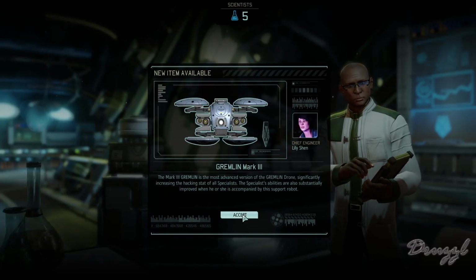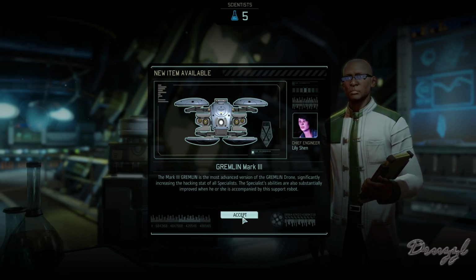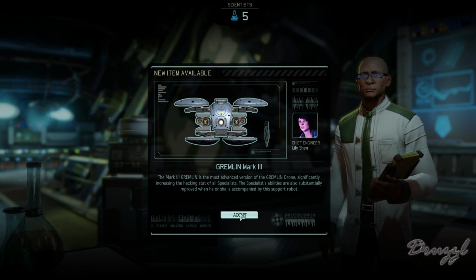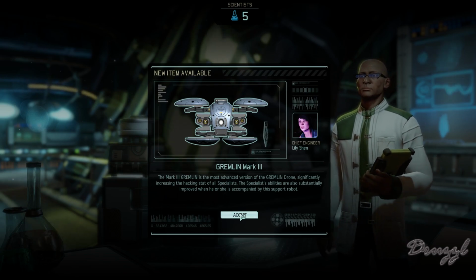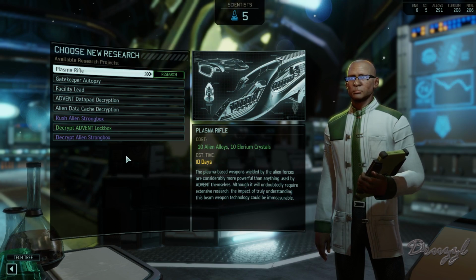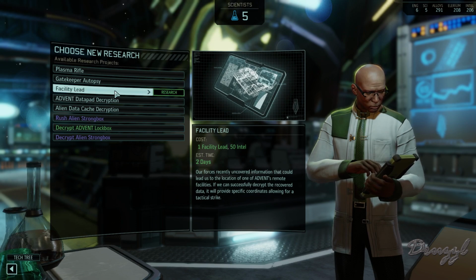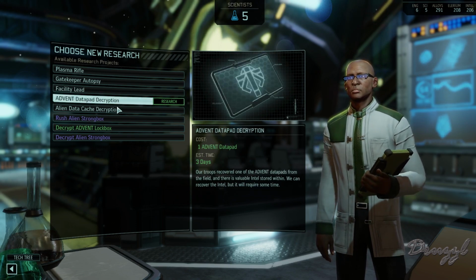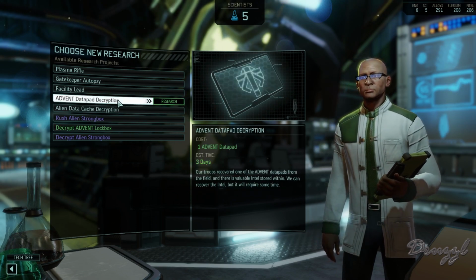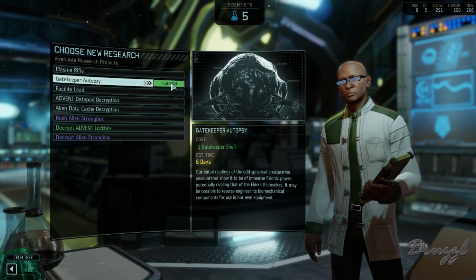And that gives us the Gremlin Mark III, which significantly increases hacking stat. Specialist abilities are also improved if he's accompanied by this support droid. So, what do we want now? I'm thinking plasma rifles. At the same time, I would love to do a Gatekeeper autopsy.